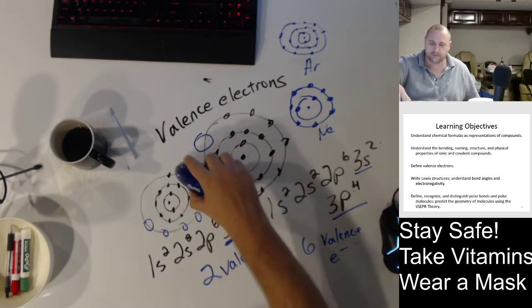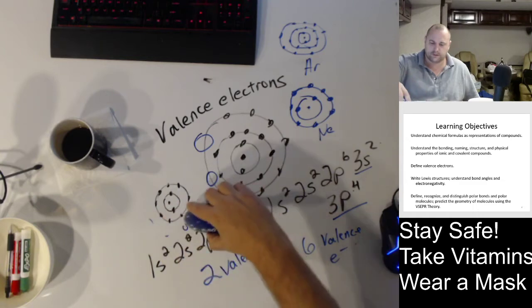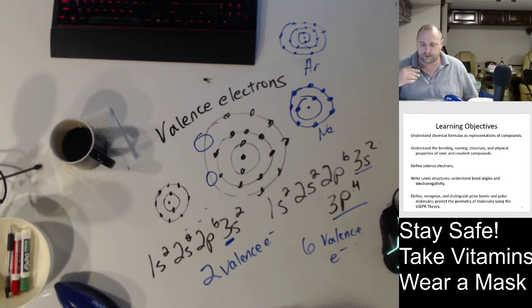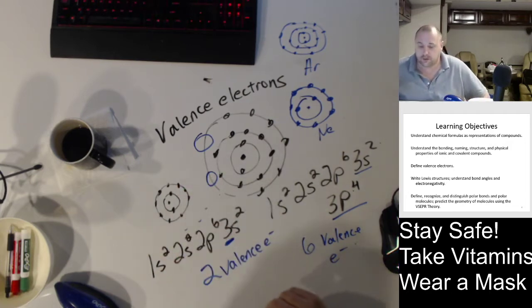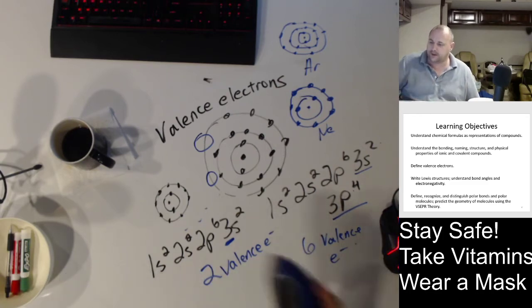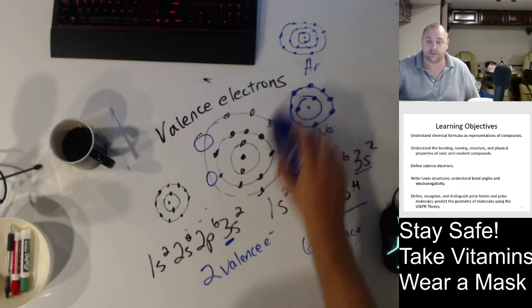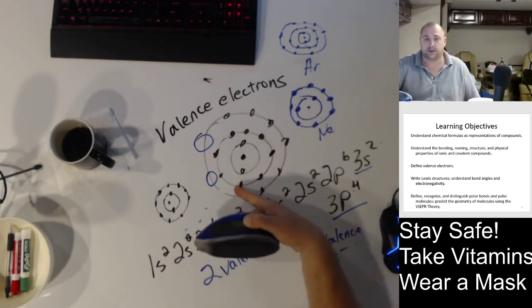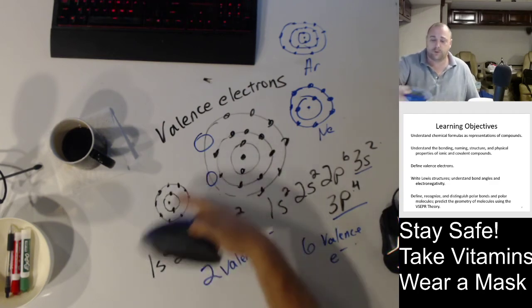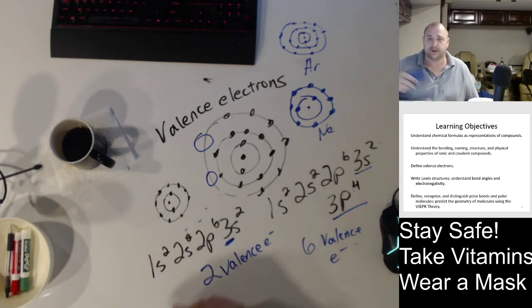And let's see what happens if I lose 2. This whole outside layer is now empty. And the new inside layer, assuming I do my right number of dots, 1, 2, 3, 4, 5, 6, just missing a dot. There it was. Ha ha. All right. So now it looks like neon. It's also happy. So we'll keep this in mind. We're trying to get to the noble gases, and there's two ways of doing it. We can get up to 8, which is what all the noble gases end up having, or we can get down to 0, which exposes the next layer down.